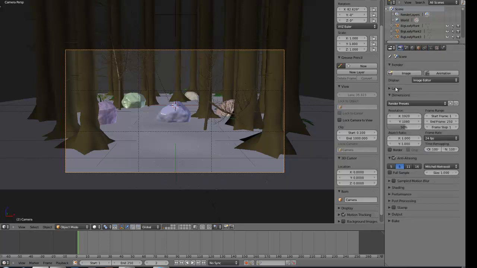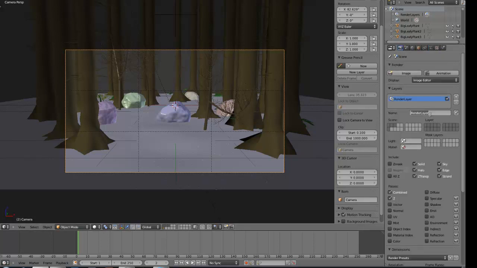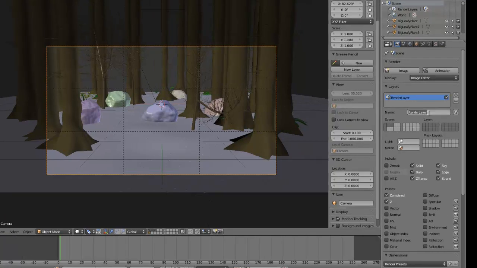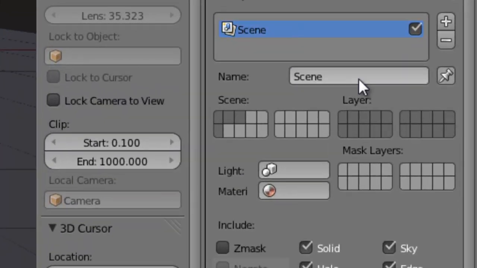If I go to the render layers, I'm going to start adding some layers. I'm going to call this one scene, and this is going to be comprised of all of these layers here. You can hold Shift and click on these, and that way the ones you've already selected will stay selected. Then I'm going to add another one and call this sky, and this is just going to have the layer right at the bottom here.